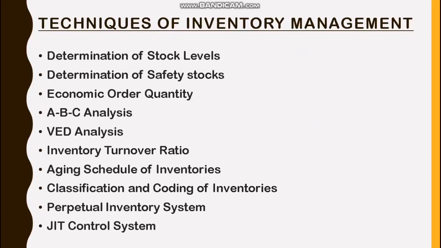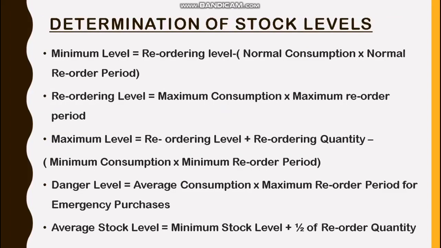Now there are various techniques of inventory management which we will be discussing one by one. The first one is the determination of stock levels. We can calculate various stock levels to maintain our inventory. The first one is the minimum level. It is a minimum amount of stock which is to be maintained in the organization at all times. It is equal to reordering level minus normal consumption into normal reorder period.